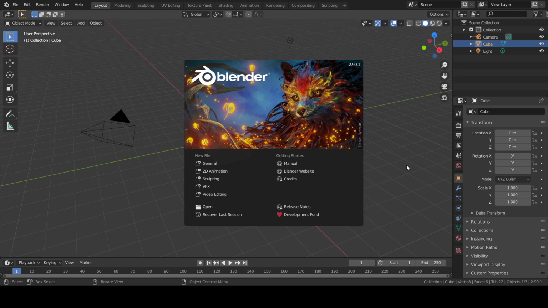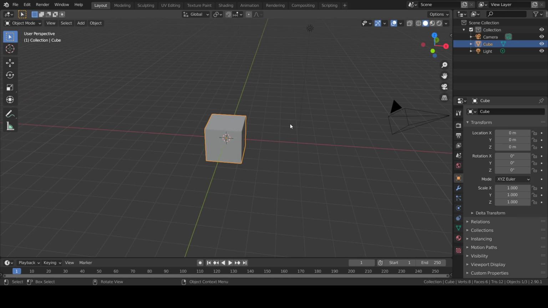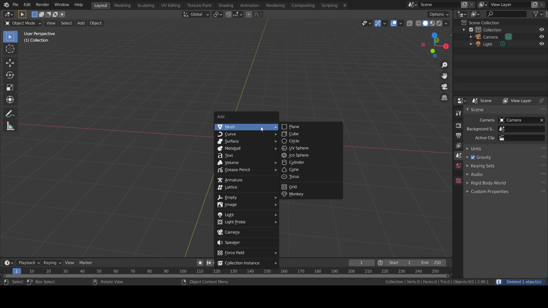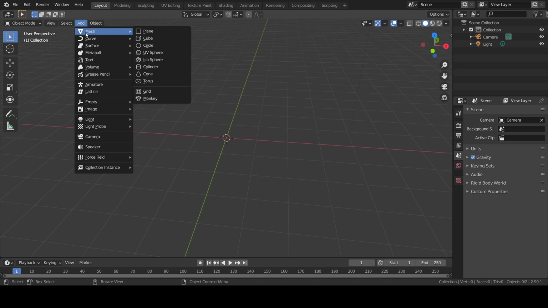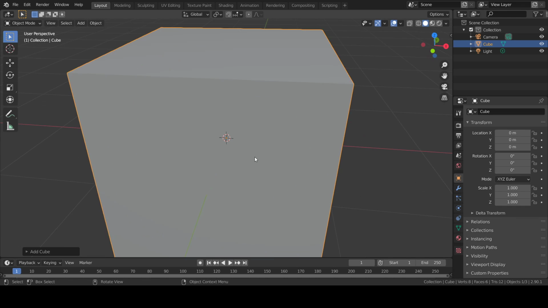So adding primitives again. This is your default scene, like always. Let's delete the default cube by pressing X and then this delete button. Now Shift A will bring up the add menu, or you can go up to this button up top and go to mesh, and here are the primitives. All these meshes are primitives. And I'm just going to add back in the cube to show you edit mode. It's really nice to get in there and make all that detail.